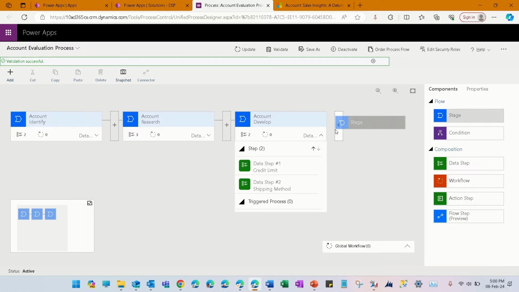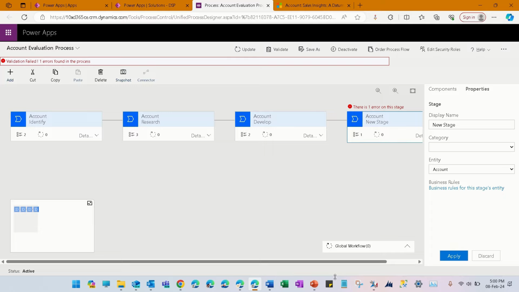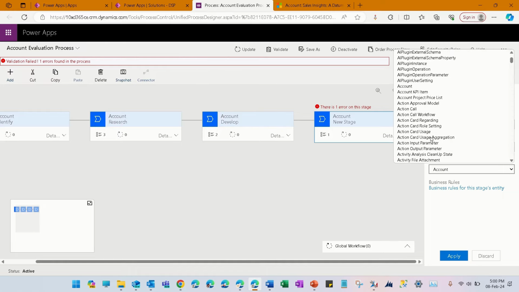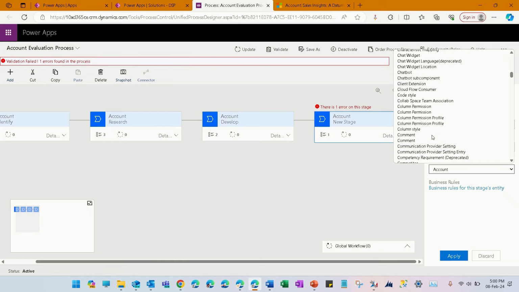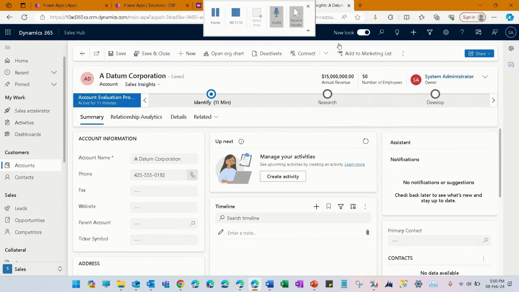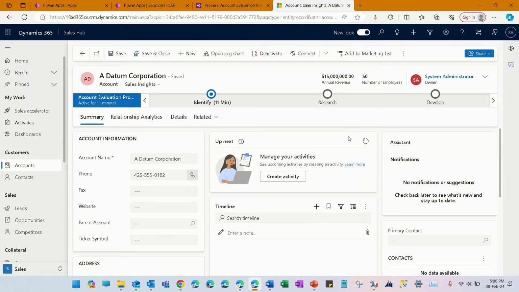So if I say here, next step, stage, and if I say here validation, so here I can go ahead and change the specific record table also. So I can move from one table to another table as we do it in the lead. So once the lead is qualified, it's moved to the opportunity. So that thing could be done as well. You can create a multi branch business process flow as well. So that we have covered in a different video altogether, which is a big one because we cannot complete it in this short duration. So I would request you to look at that video as well.